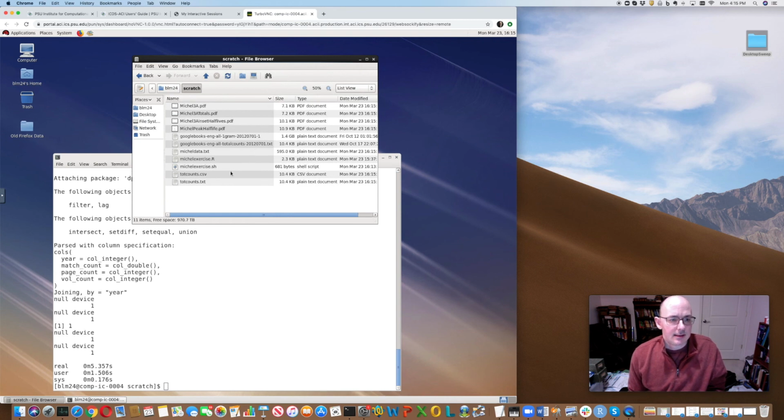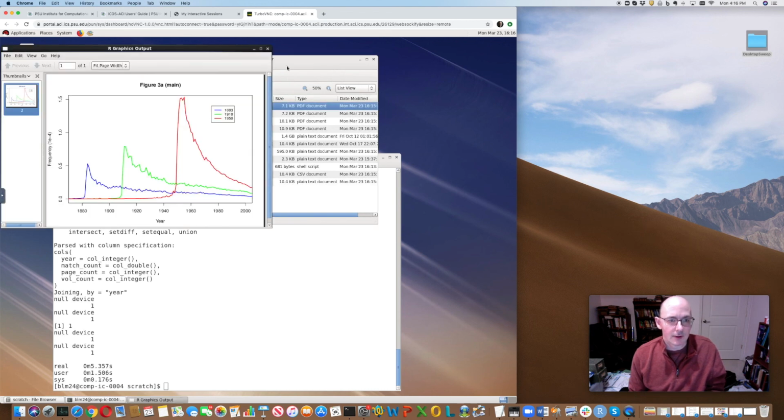And you can see in our directory now we have the files we downloaded, including that 1.4 gigabyte unzipped file, and the files we made along the way. And it created these PDFs, which if we look at are our figures.